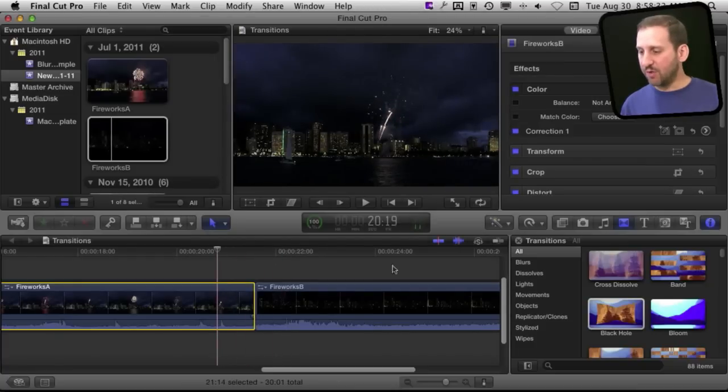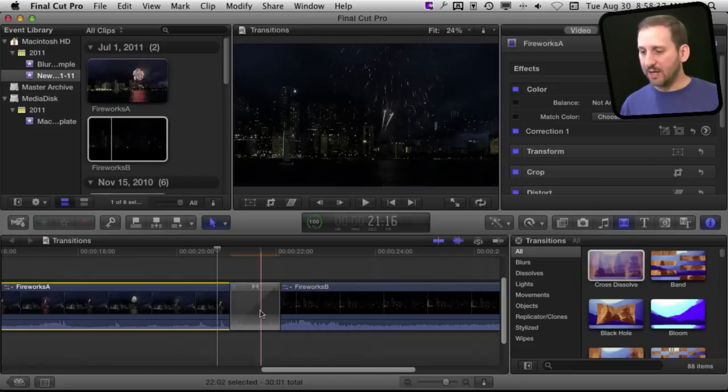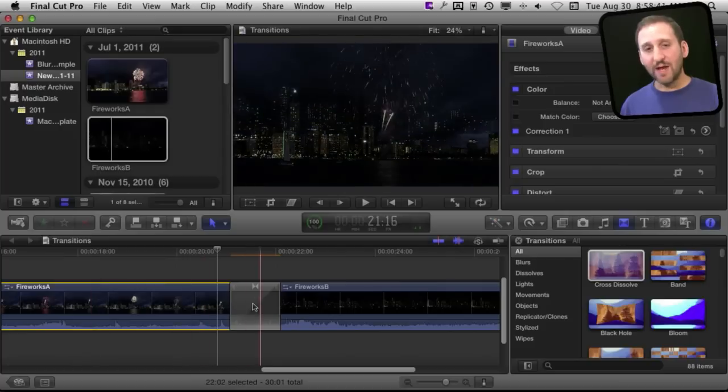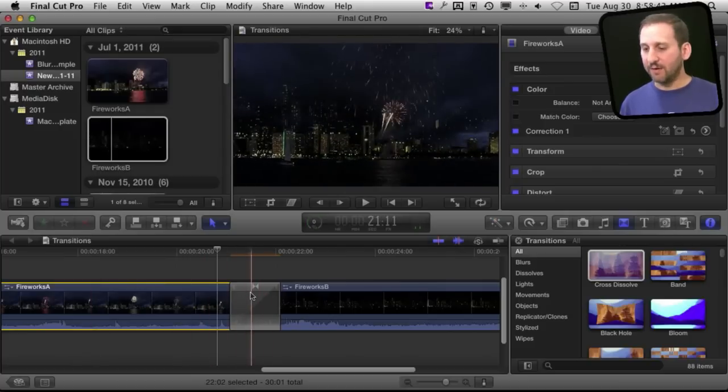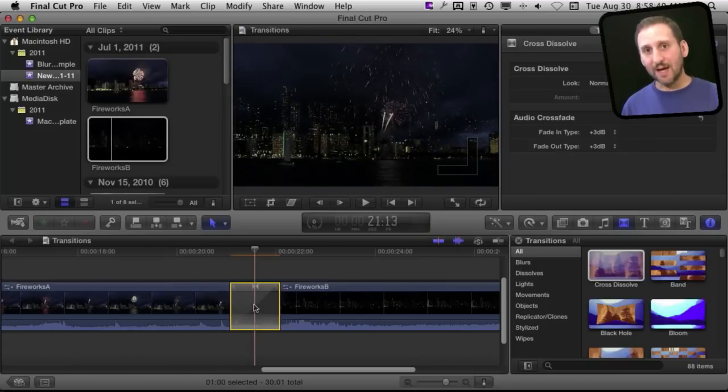So notice how I've got these both here. If I bring in a transition and I drop it in, notice how on the right and on the left the video didn't move. It actually used the available media that was already overlapping between these two videos to place a transition. So it's useful when you have precise timing already set and you just want to add a transition. You can use that to not disturb it.